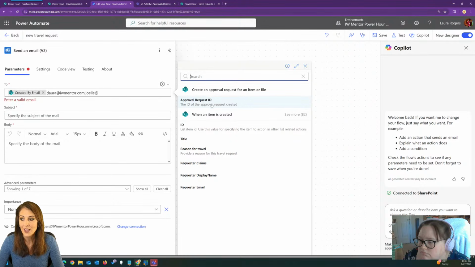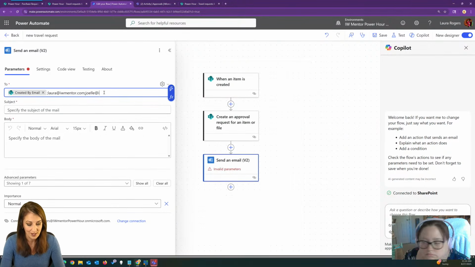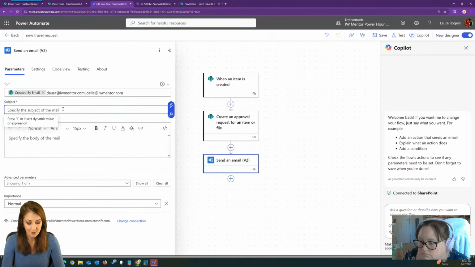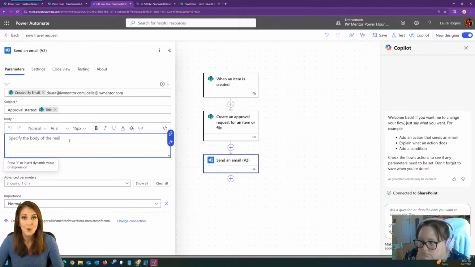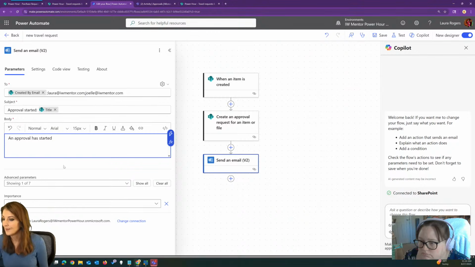So I can't just list who the approvers are dynamically. So I'm literally just typing them in here. All right, approval sent. I'll just say approval started, and then that way they'll know, maybe it's like a heads up. An approval process has started. Trying to not type so loudly there.